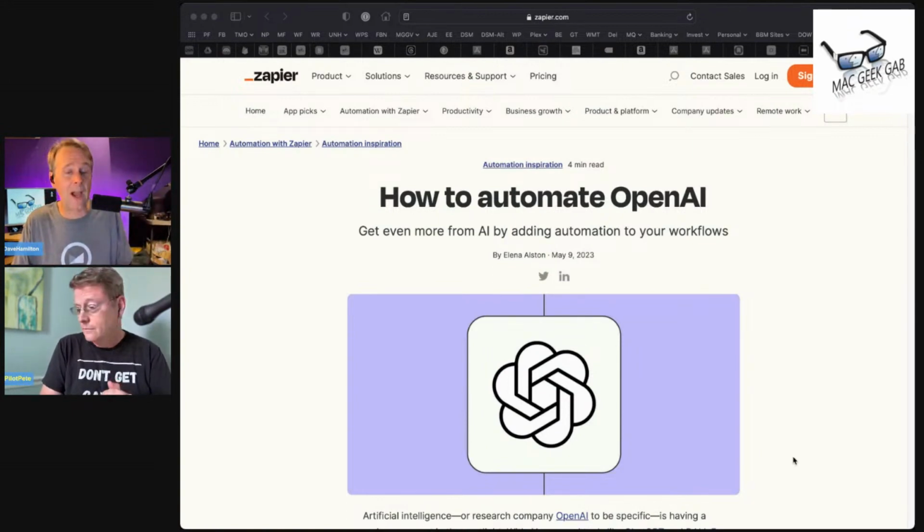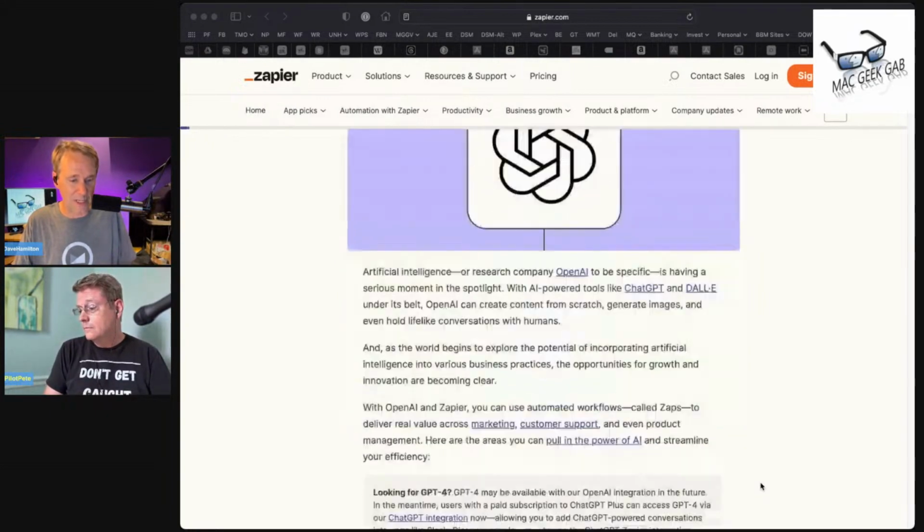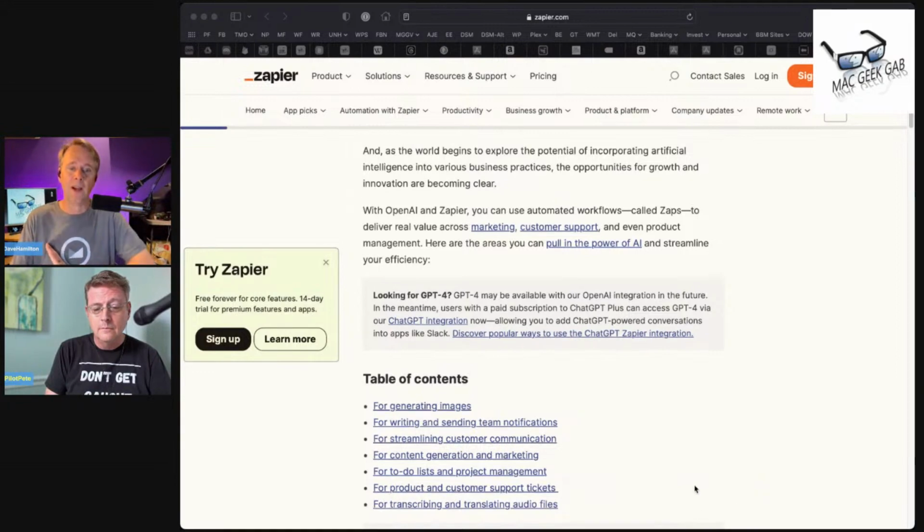And Ral605 reminds us that OpenAI and ChatGPT can be linked via Zapier to all kinds of other things. So you've got these different services like Google Docs and Dropbox that don't work together, but Zapier glues them together. That's why I call it the glue of the internet. So now OpenAI can be one of those pieces that Zapier can glue to other things. And if you haven't messed with Zapier, that's a cool thing.